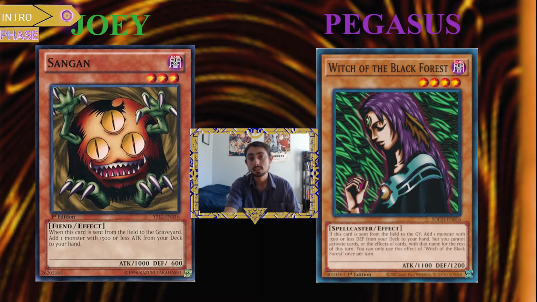So here we see the way that these decks really start to mirror each other. The Joey deck comes with 1 Sangan, and the Pegasus deck comes with 1 Witch of the Black Forest. Max went out and bought both of these in the Metal Raiders episode. I held off specifically because I knew this was coming, but we have a very similar situation as we did with Graceful Charity and Scapegoat, where Witch is better in pretty much every case.